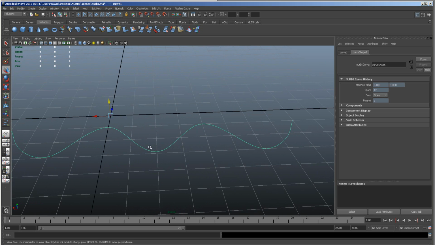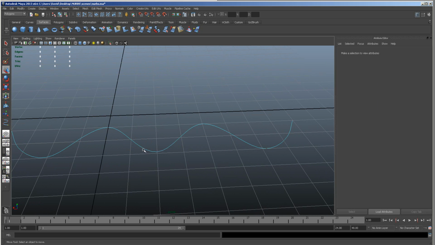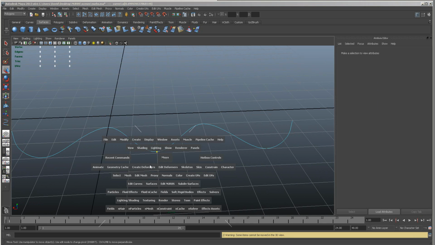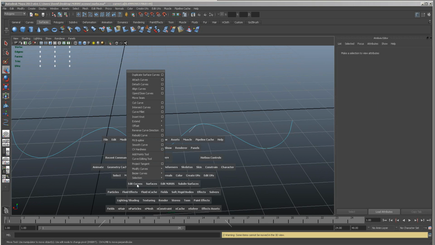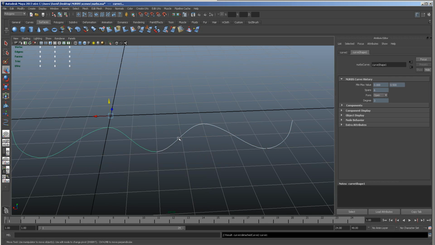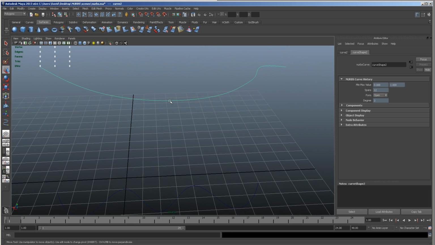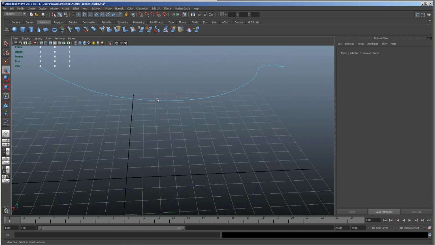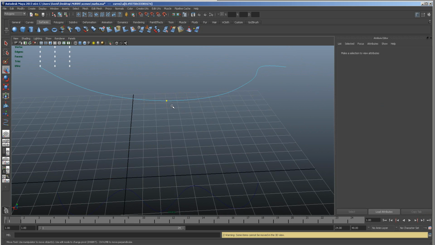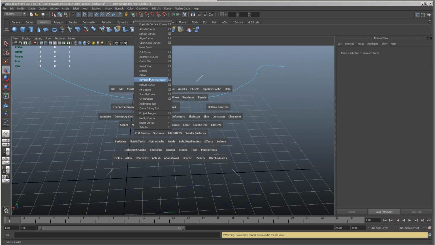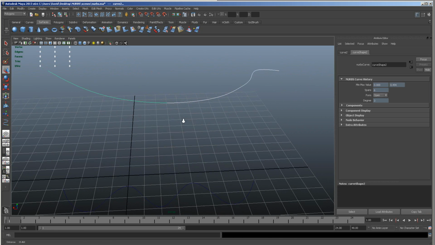What we can do is we can zoom in, we can go to curve point, and we can drag. This will follow this curve around. We can put it where we want. Now we can right hand click, go to edit curve, and we can detach the curve. This is now two curves. And up here we want to do the same thing, so I'm going to go to curve point, put that roundabout there, edit curve and detach curve.